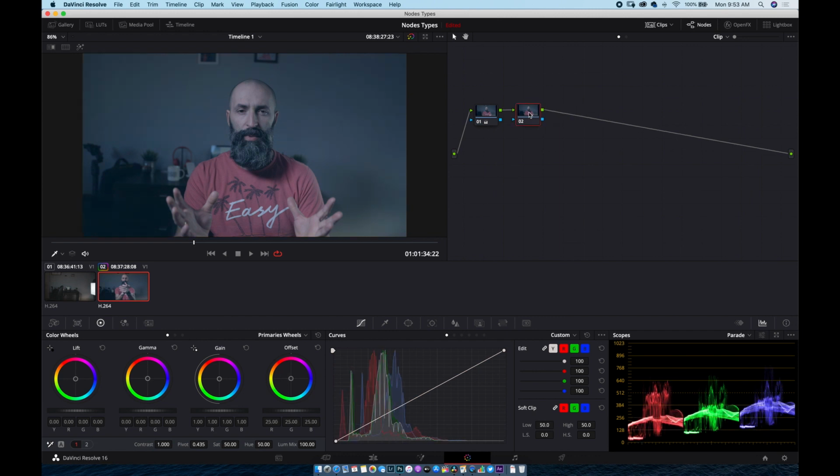Even better, let's reset this node, and you can see that this node is blank, and this node just got the edit that we did to counter the previous node. So this is the basic serial node. They work just like adjustment layers in Photoshop.